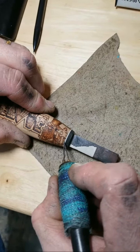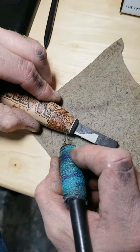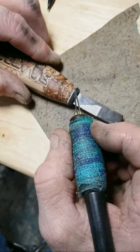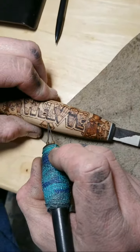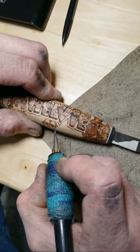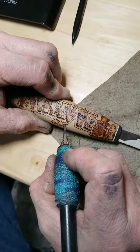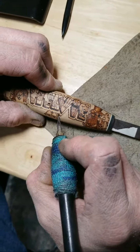So this is outlining that. And then what I really like to do, which I've been doing more and more, is dotting these really dark. What are you dotting? I'm darting in, I'm blow darting. I'm dotting in real dark, like the dead areas that won't have nothing. So once I outline this eye, I'm not going to put nothing in that little spot. So I would just start filling it with really dark lines, which makes your wood burning pop more visible.